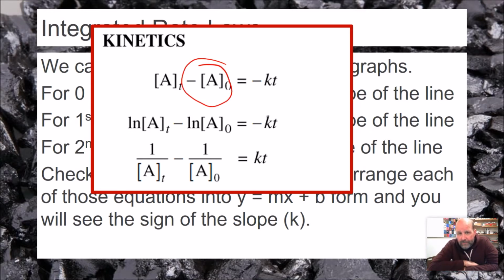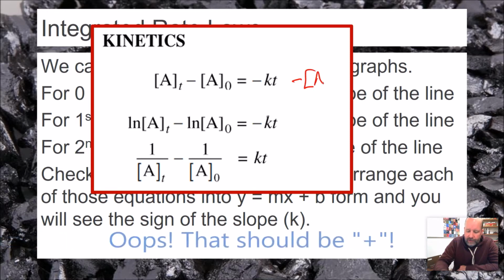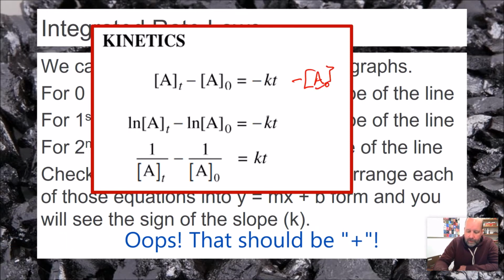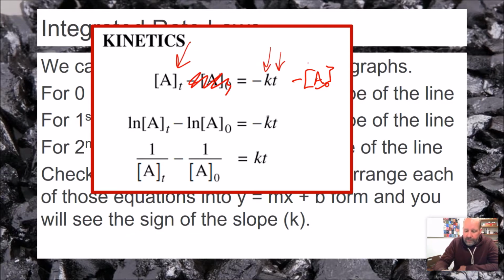that's my initial value of the concentration of A. And so my initial value is where x is equal to 0, and x is equal to 0 right on the y-axis, right? So that's our y-intercept. So we could rearrange this. We could make this minus brackets A naught, the original, right? Get rid of that. So now I've got y equals mx plus b, my y-intercept, right? So there's K. K is the negative slope.